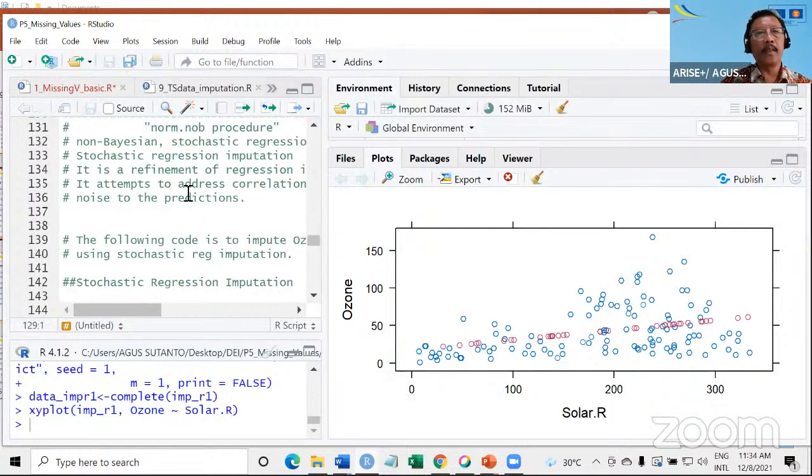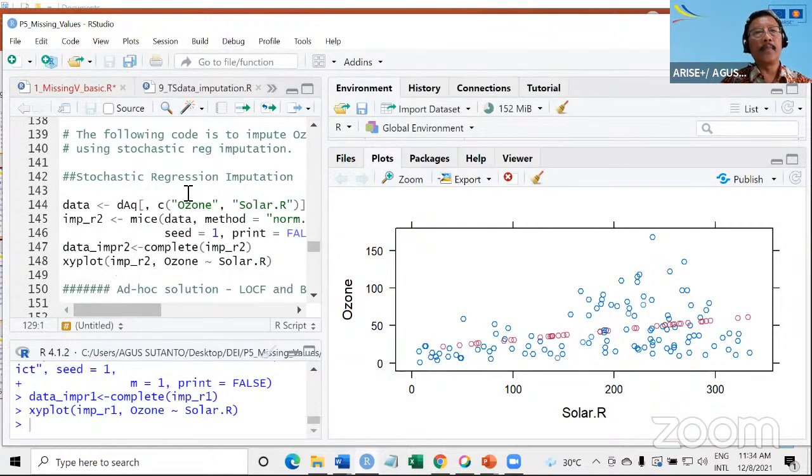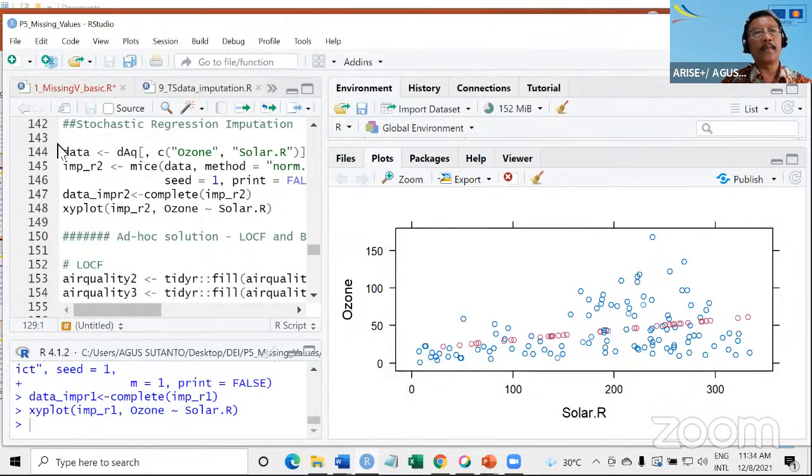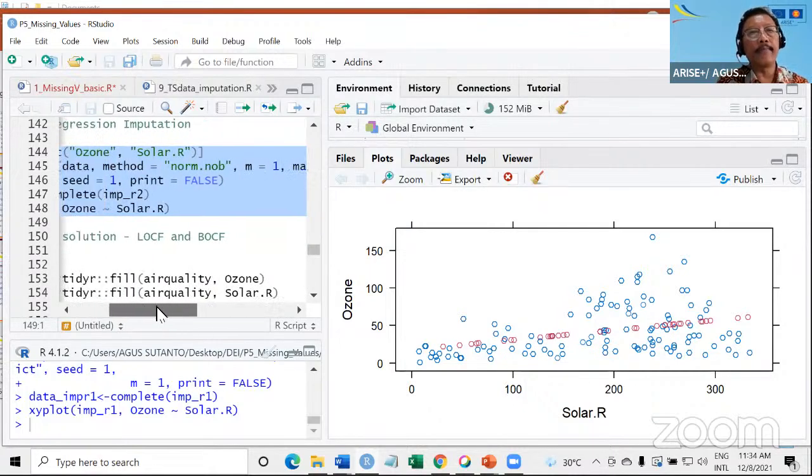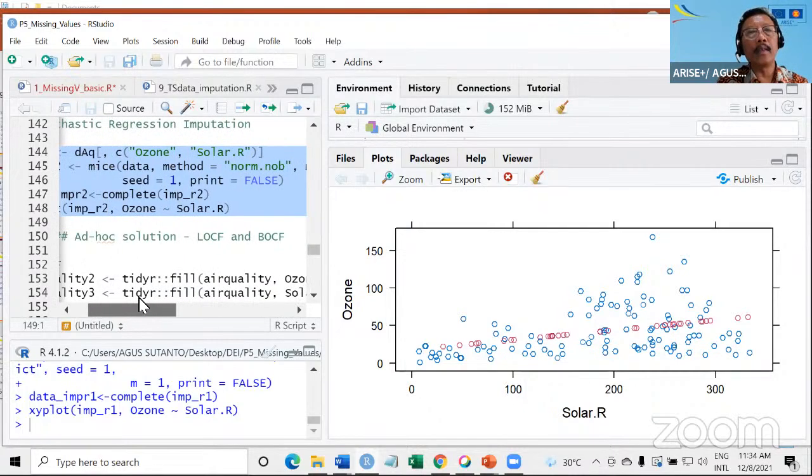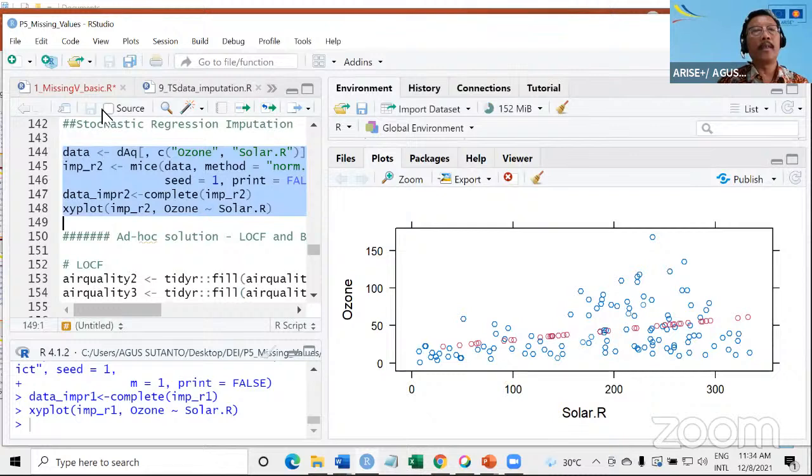We have seen Bayesian here, and let's see if it is still okay. The script of non-Bayesian allows for some variation, so the result will not be a straight line.